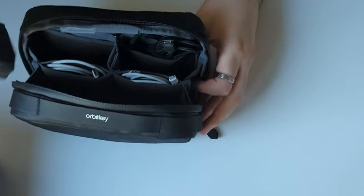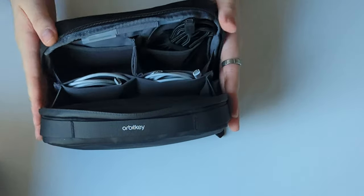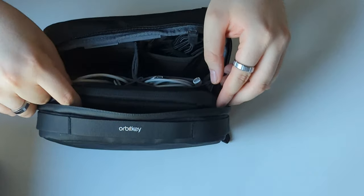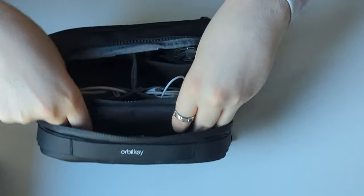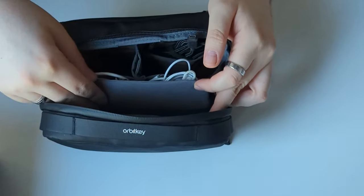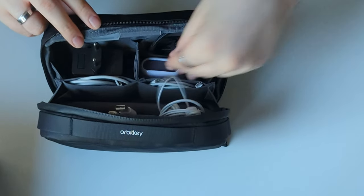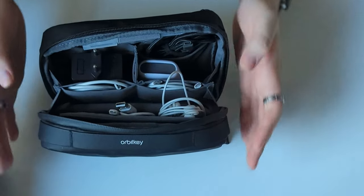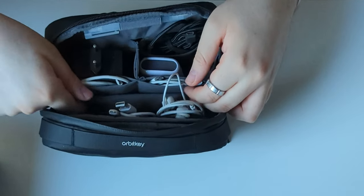So bringing back the big pouch, it definitely can be closed and just put in like this, and it still looks nice. It doesn't look like a whole mess with a bunch of cables like I had it, but I do like to have it open just so it's easier access for other things. For example, when I have my hard drive or SD card in the back of this one. So I will put back everything so you guys can see how it looks with everything inside again. I am looking to buy more hard drives, so this will come in pretty handy when I do, since I do have a few compartments here that I can use.